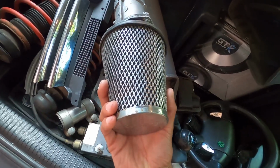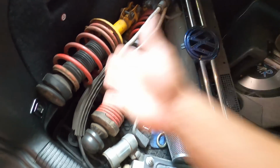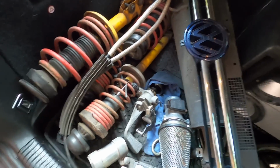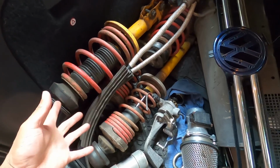It says racing, so you know it has a lot of horsepower. Snag that because it sounded cool. And last but not least, we got a set of Coney springs off of a Mark III. It's not like super low, but I might toss these on the Pink Floyd or the GTI. I haven't decided just yet, but got those. Just a whole bunch of stuff.